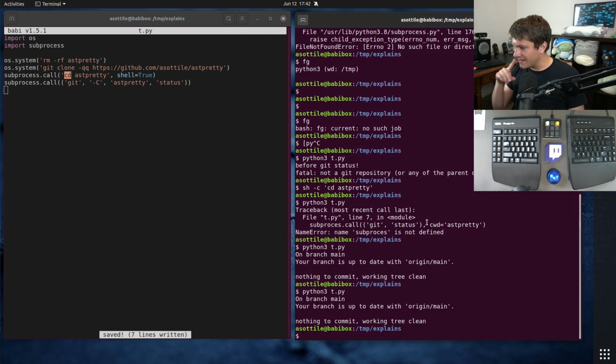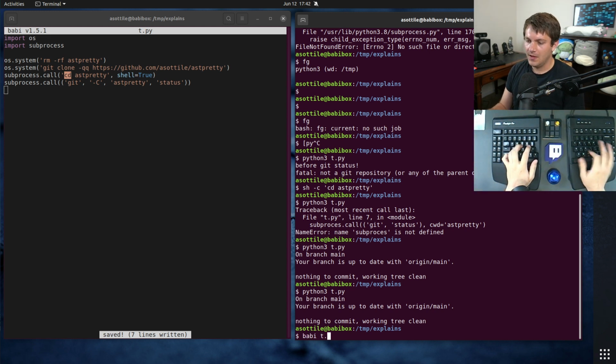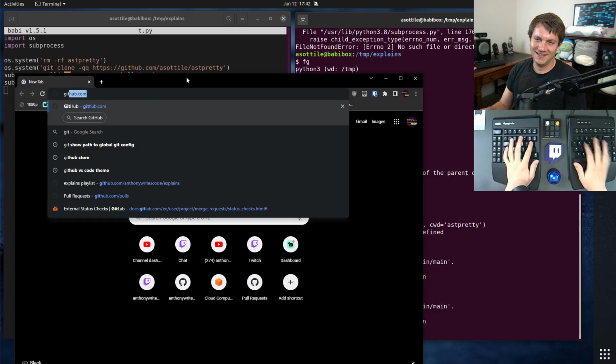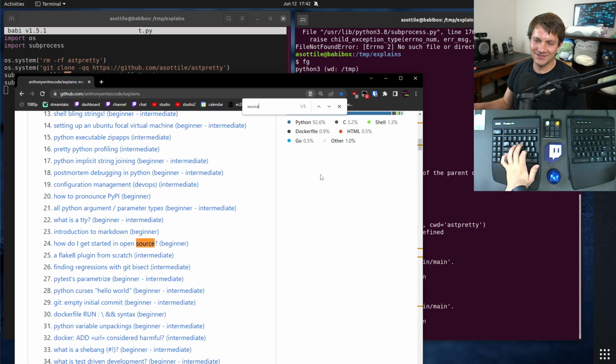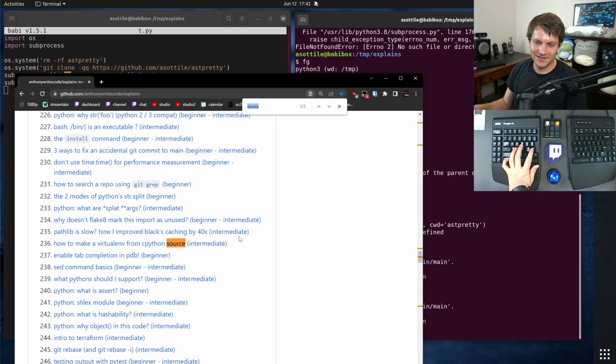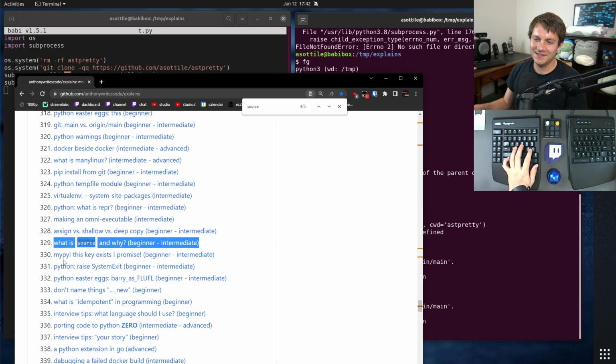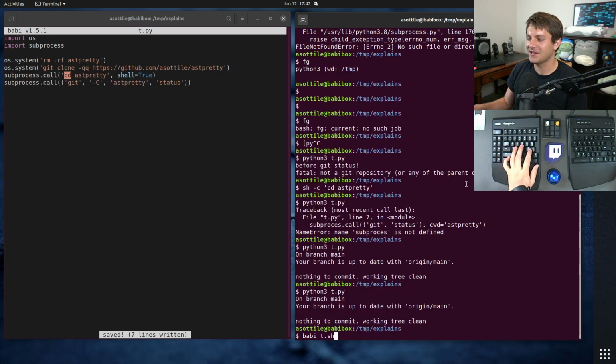Now, there is one thing that kind of looks like you're running another process where you can actually modify the working directory. This is specific to shells, and that is when you source a file. I think I did a video about sourcing versus execution? If not, I should probably do one of those. Let me see. I've got 400 videos, I'm having trouble remembering all of them. Yes, okay, I did do a video on source, so I'll try and remember to link that in the description as well.